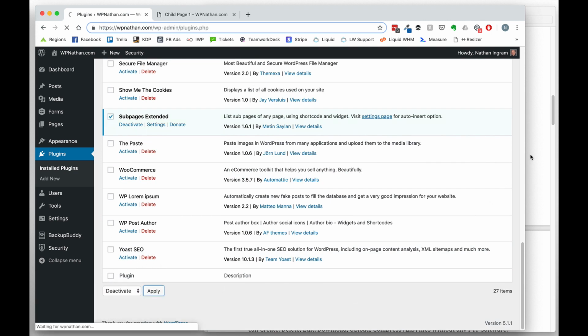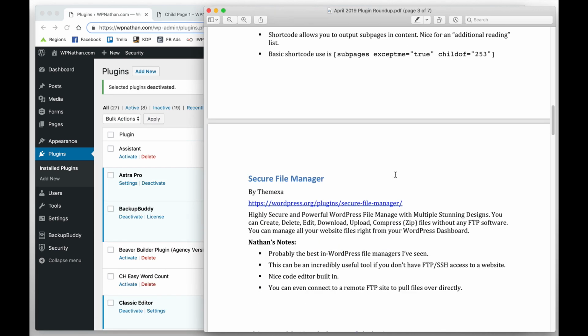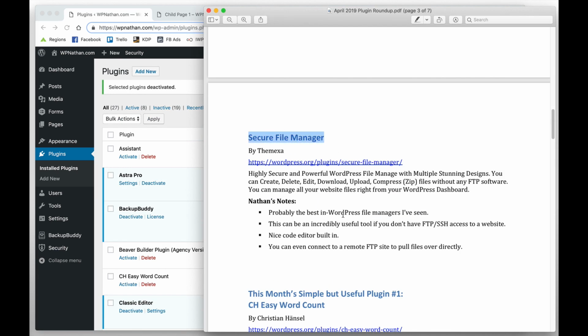Deactivate these. All right. Moving down the list to one of a few of these plugins that I've shown over the course of time here on the Plugin Roundup, and that is Secure File Manager. Now, we've done some of these in the past, and I always give this kind of plugin the caveat, you really don't want to leave this on the site because it is potentially a security risk. But what this does, I mean, if you remember the old Windows File Manager, especially from the olden days, that's what this is, but it's inside of WordPress, and you can move and copy and upload and edit files.